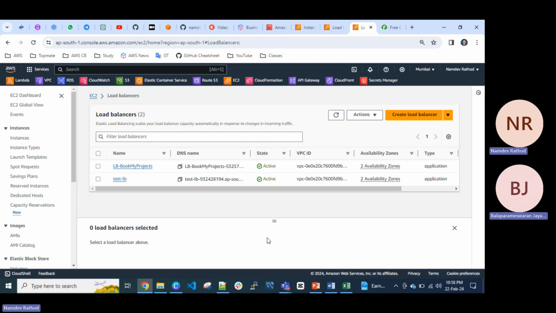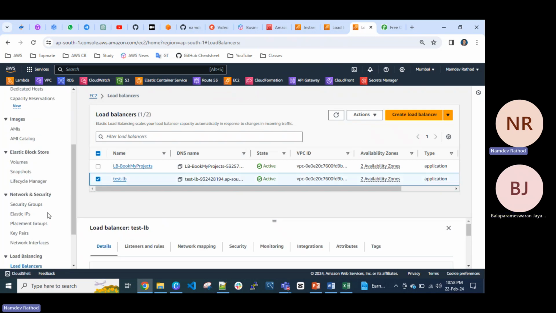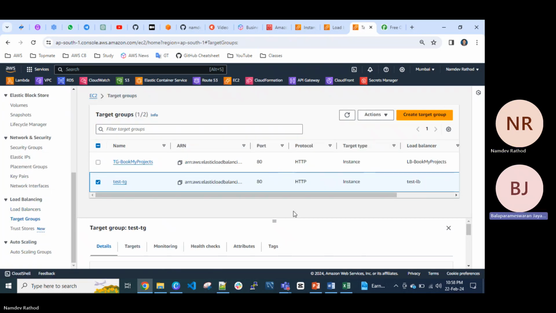But from an interview point of view, they won't ask any kind of troubleshooting, right? Apart from the error codes, they might ask, like I said, the pre-warming concept, how to handle the traffic, any attributes, how you can add one more server in the load balancer, what are the types of load balancer, what is the function, how a load balancer works. Apart from this, if you get any additional question, just send me. I will send you the answer when you do the real time interviews. Okay, I'll make note of it and I'll send it.